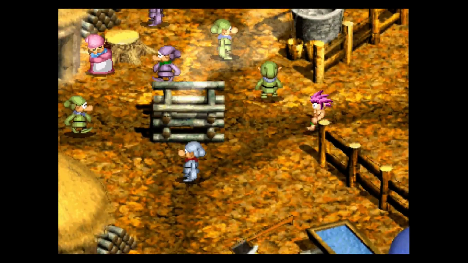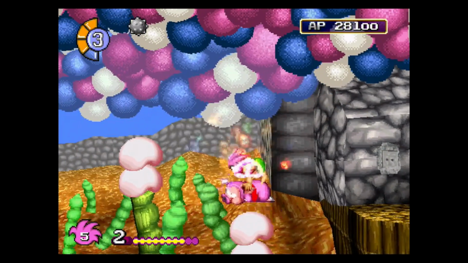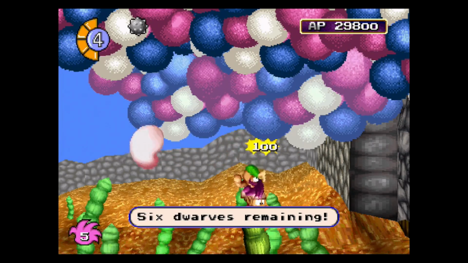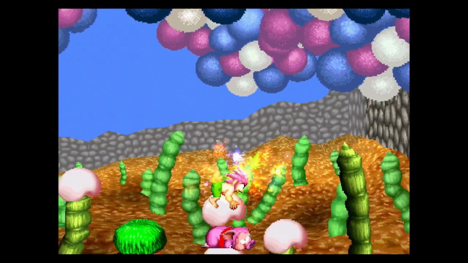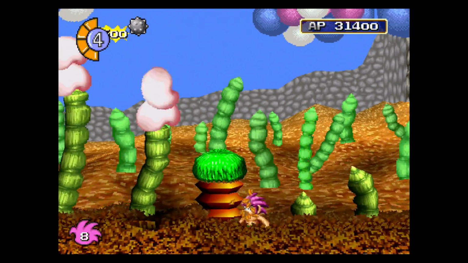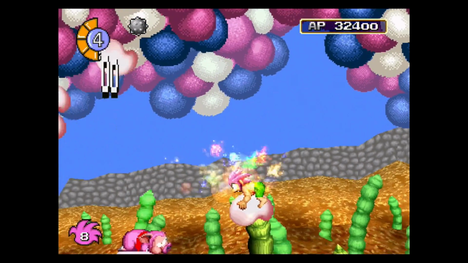Okay. So, we've got to go and hunt down some dwarfs. One of them is here, somewhere. There he is. There's the next one.